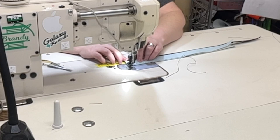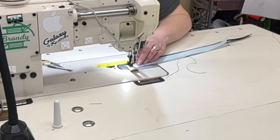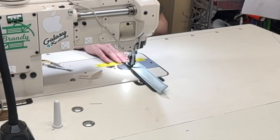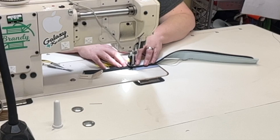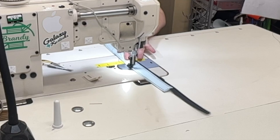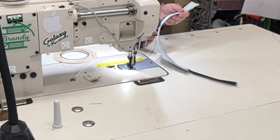Now doing it here, this seam right here gets really thick, so I'm just going to use my hump jumper to make sure my walking foot doesn't eat up my vinyl. And then repeat with the other one.